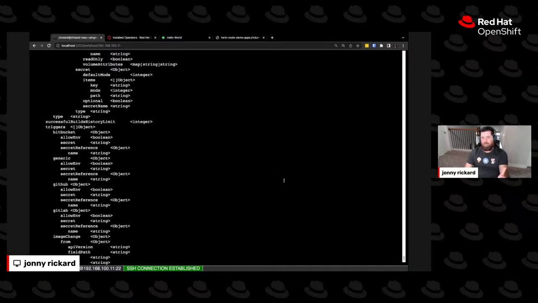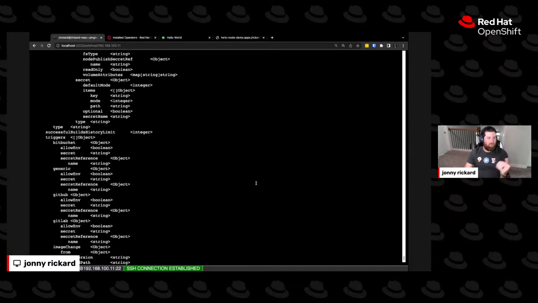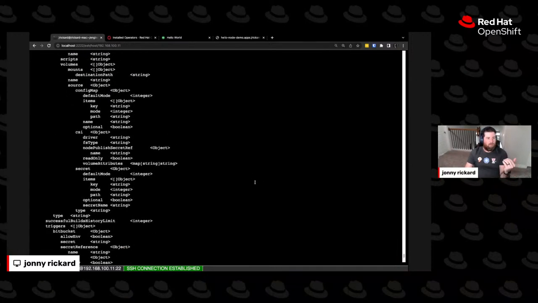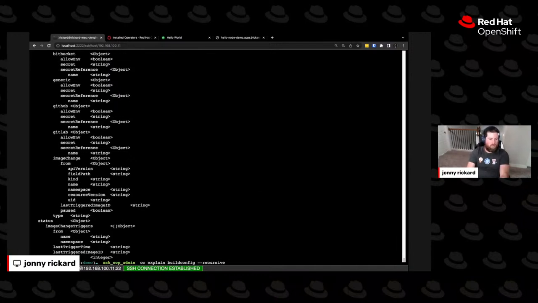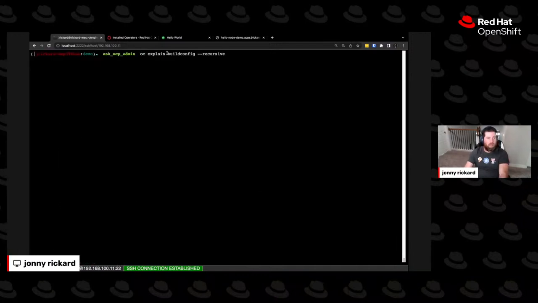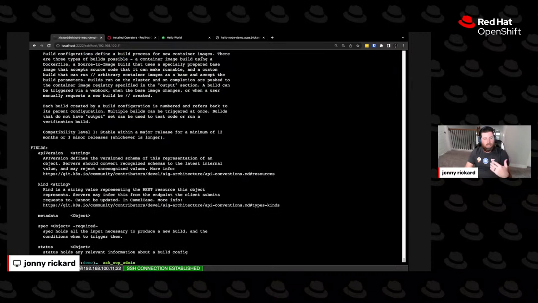Let's Encrypt is the cert thing that I was talking about earlier. My goodness, I cannot think of that. But if we look at this build config, and if you're not sure what I just ran, if you run OC explain and then the resource that you want, and this works in kubectl explain build config. You can use kubectl explain, and you can also use OC explain, and this will give you the information that you need.